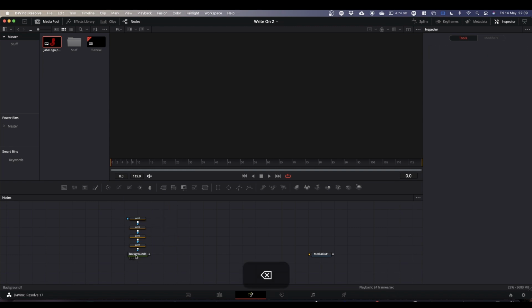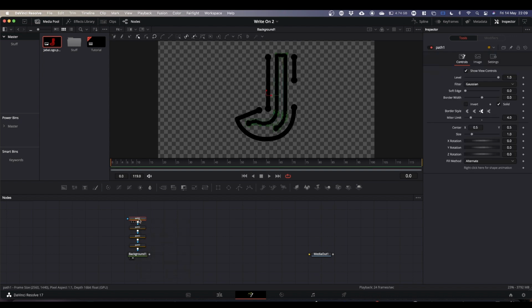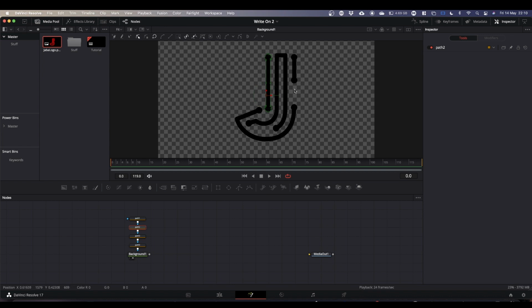And what we're left with is this background and these four paths. They're basically polygons. As you can see, the path is the outline of the various elements, and that's exactly what we need.